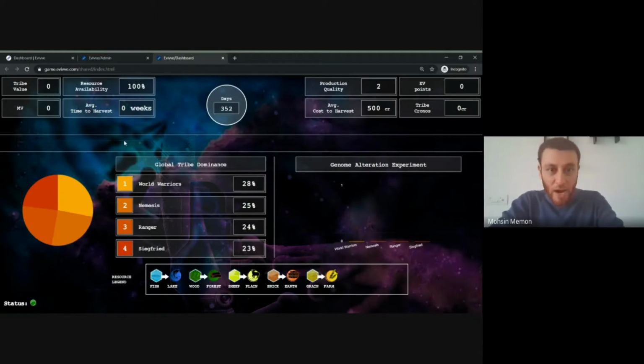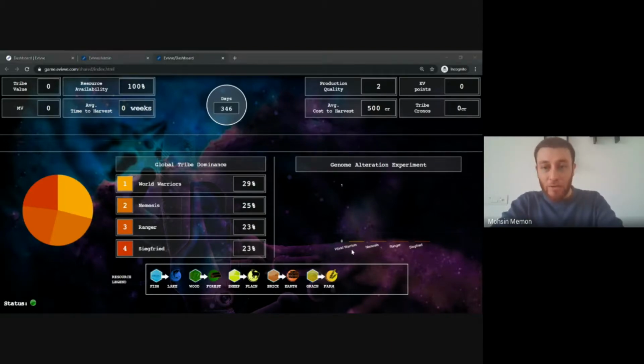This here is your global tribe dominance, which is how much land you own. So as you buy more land, you will see that World Warriors number will go up, which means you will earn more land. And this is your ultimate objective right here, your genome alteration experiment. Your goal is to make this go from 0 to 100%. The way to do that is by submitting Movillenniums into your tribe account. When you get Movillenniums, call me out. I will assist you and show you how to submit Movillenniums to the tribe account. But this is your ultimate goal.